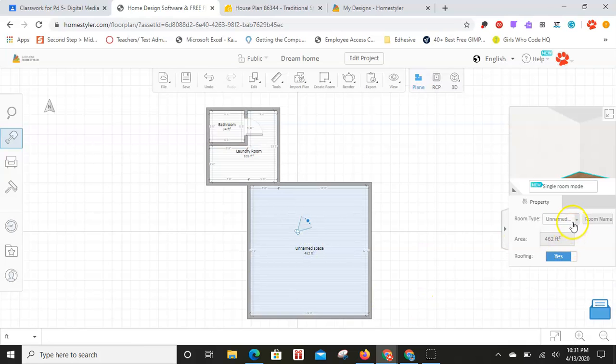Again, I am not picky. If your measurements are off, they should kind of make sense though. So don't give me a room that's 4 feet by 4 feet, because that is a very teeny tiny room. Oops, that is not the laundry room. That is my garage. So just make sure you are labeling things as you go, because it's a lot harder to try to figure out what it is you were trying to do in the first place if you do not go ahead and label them.